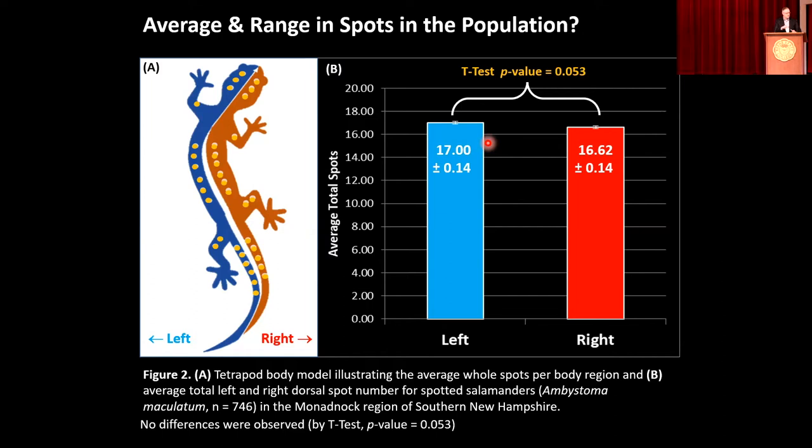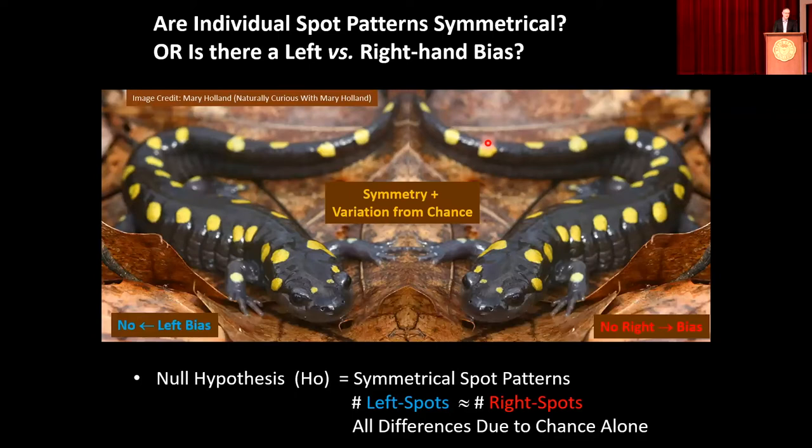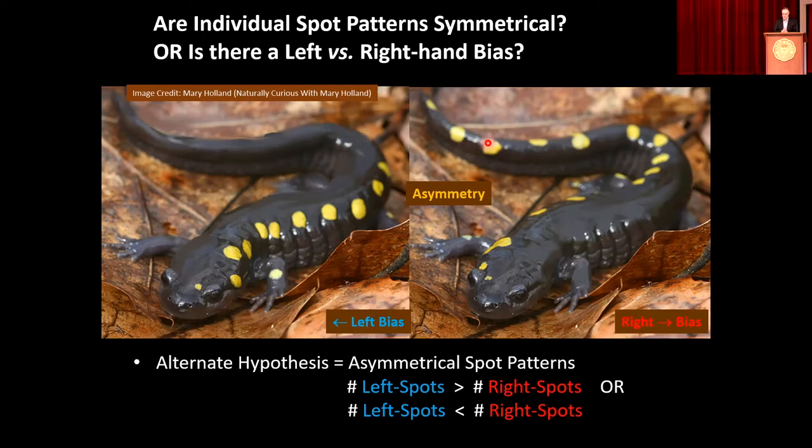But we want to look more closely — not just the population, but the individual salamander. Maybe it's equal numbers set to the left or set to the right. Our null hypothesis — the most conservative — is that there is no difference. Everything we see is just the result of chance variation, so there really should not be left or right spottedness; just the placement of spots reflects individual variation. Our alternative hypotheses would be right-spottedness or left-spottedness in the individual, or a true bias in the population.